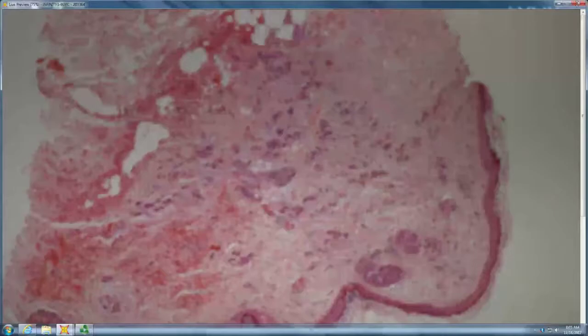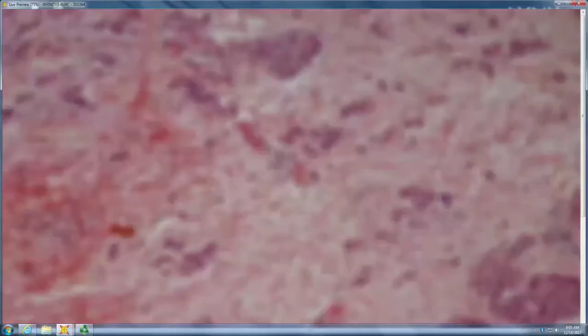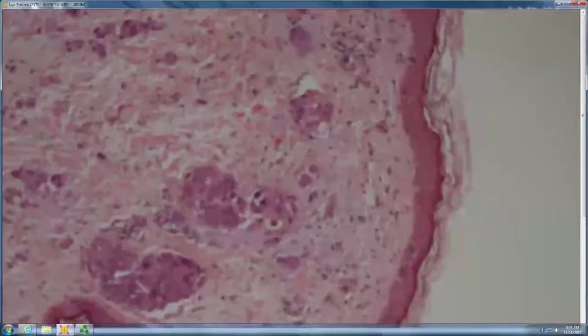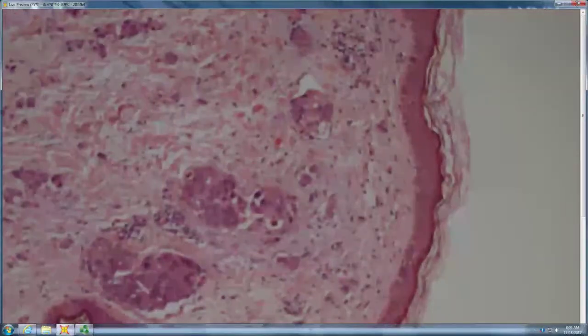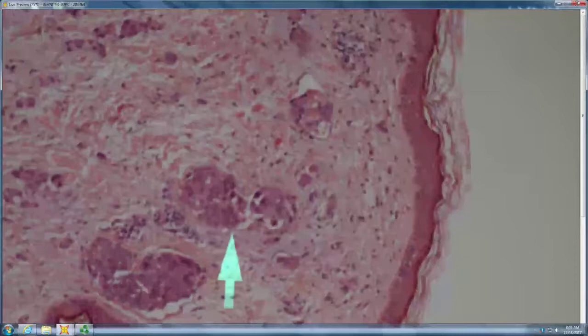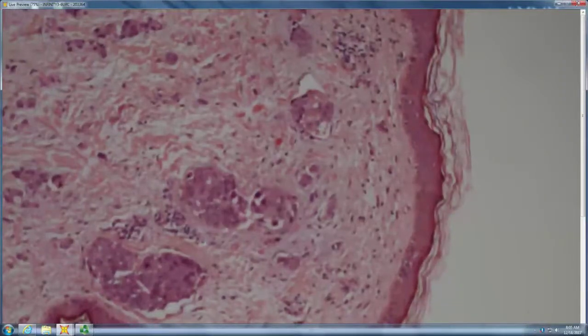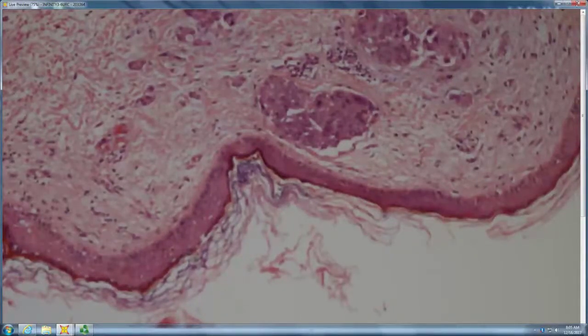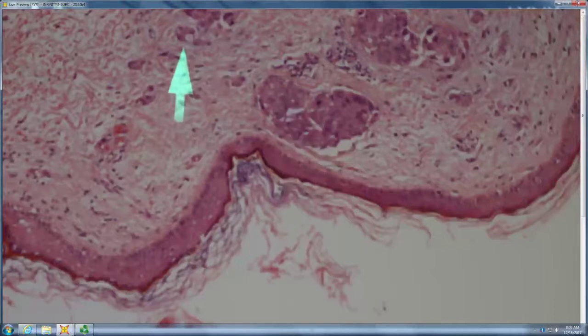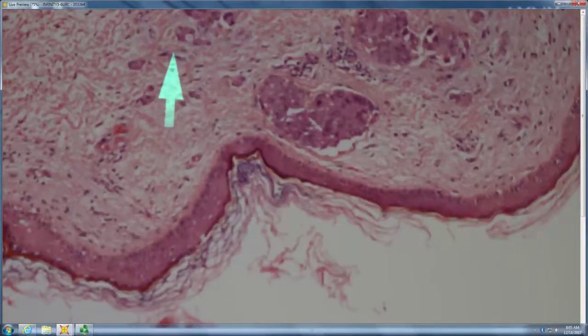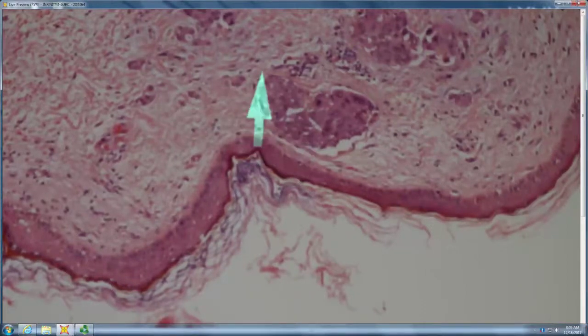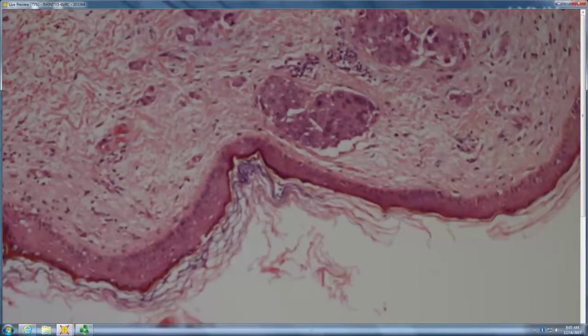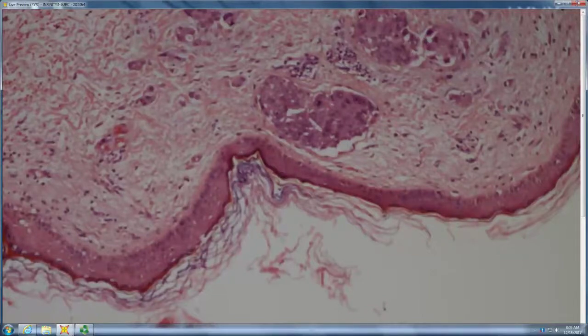So we've got a punch biopsy. We have corneum, and then the dermis. There's some mucin. Okay, any upper year want to help? Some kind of metastatic. Atypical. Yeah. Metastatic, and you can see that it's adeno. You see the little duct there, right? And especially when it's lodged in large aggregates like that in the lymphatic, that tends to be an inflammatory pattern, which can be other types, but is characteristic of breast.